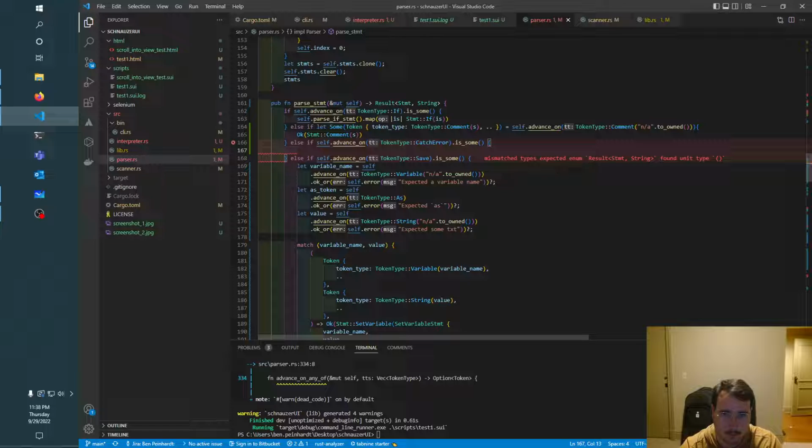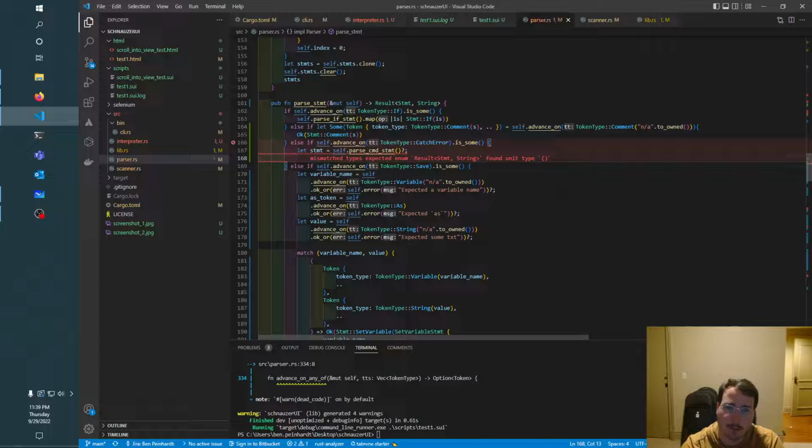Then what we want to do is parse a command statement. Let statement equal self.parse command statement, right? Because there's going to be a command statement to the right, basically.